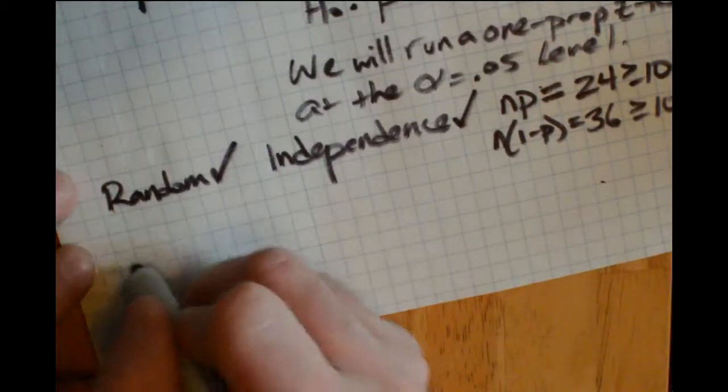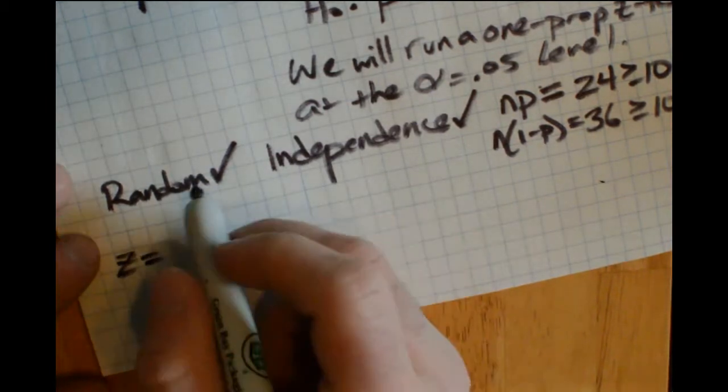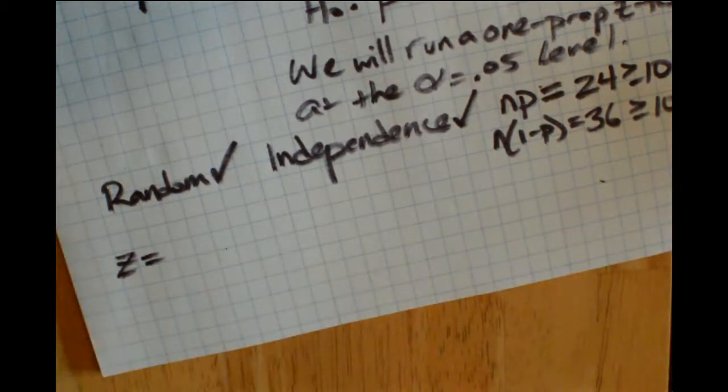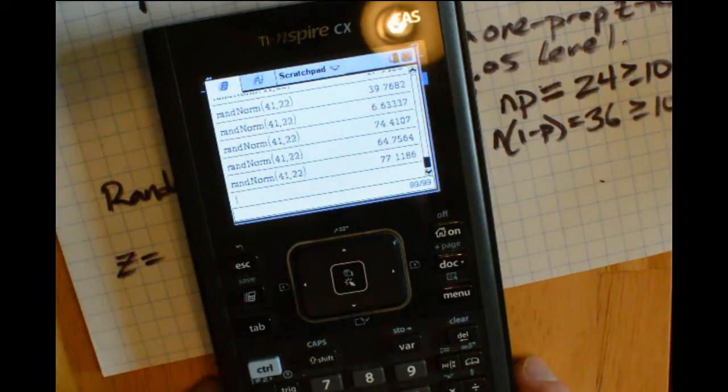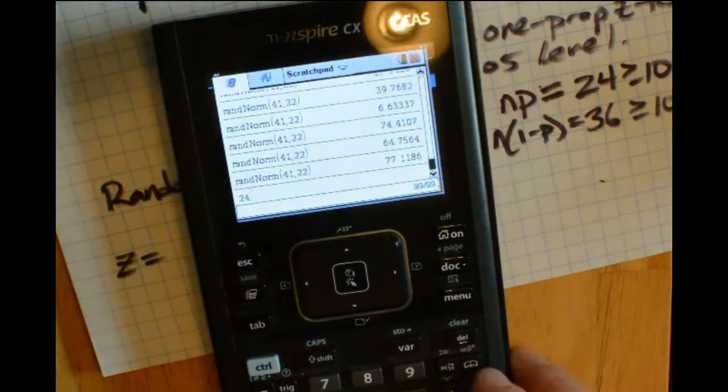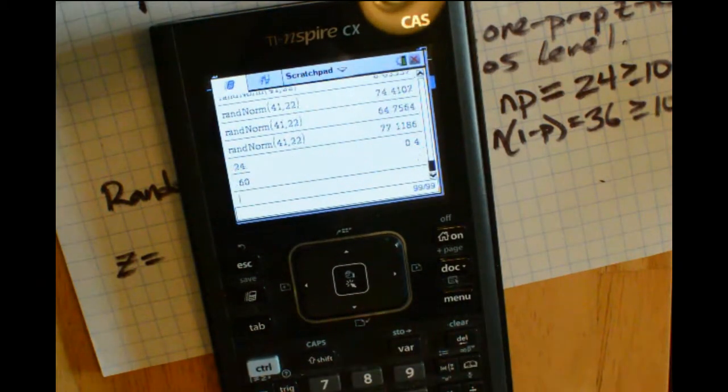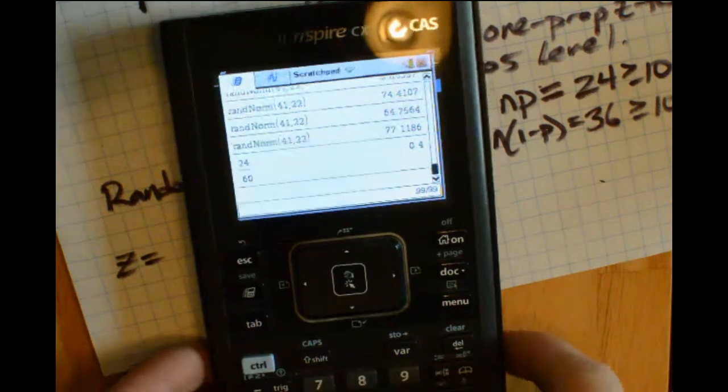Next thing we'll do is calculate our test statistic, which is our p hat. Well, we need to know what our p hat is. We had 24 successes out of 60 trials, so that's giving us a p hat of 0.4.